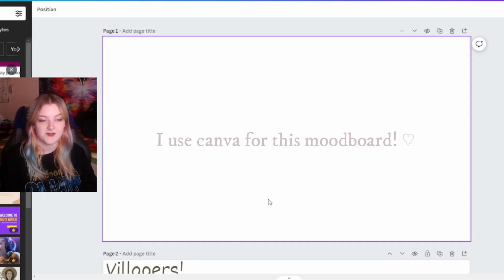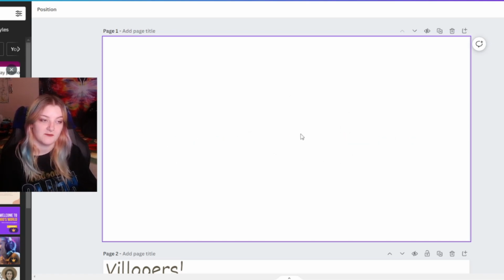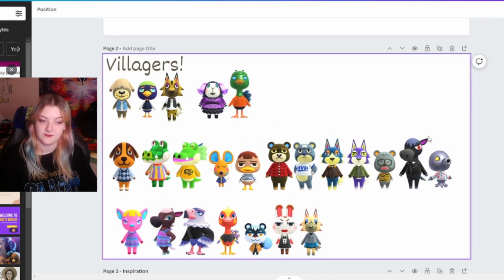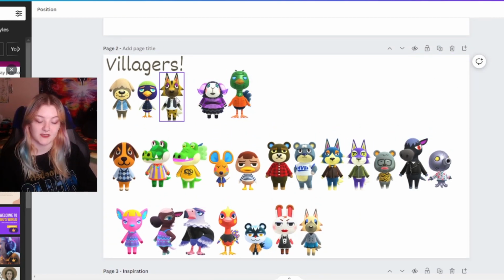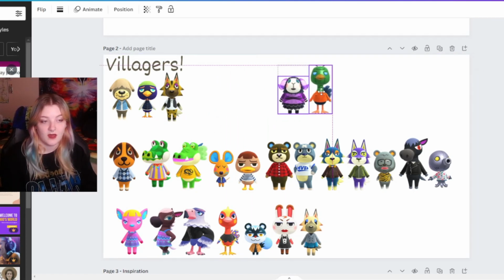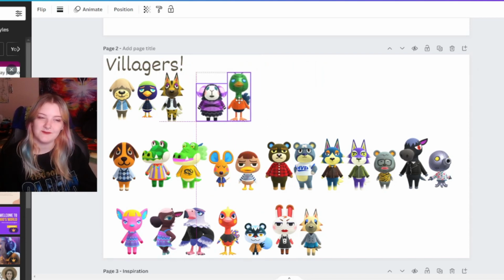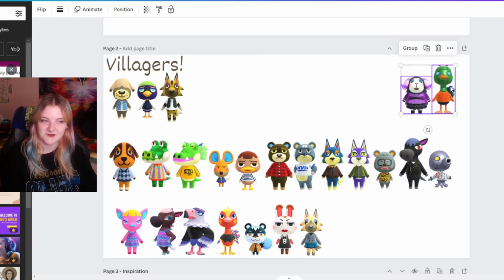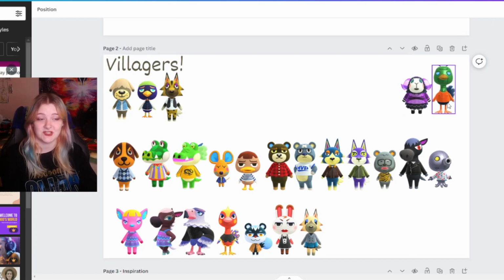So this first page right here, I am going to have the final mood board on what I want everything to kind of look like. But starting off, I want to look at the villagers I would like to have in mind. So right now we have Muffy and Sprocket on our island. And at first I really wasn't into them. I wasn't sure if I was going to keep them on the island or not, but they kind of do fit the vibe of city kind of villagers. So I'm just going to put them off to the side and I think I'm actually going to keep them.